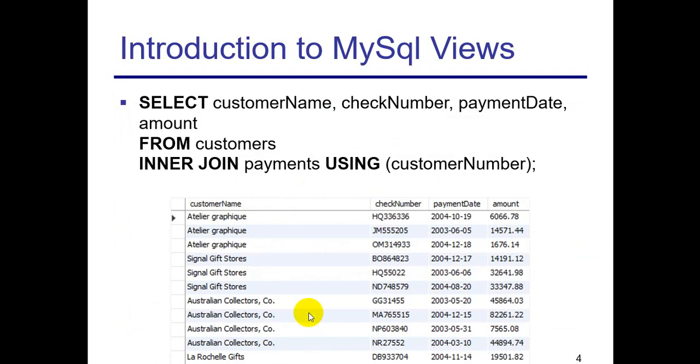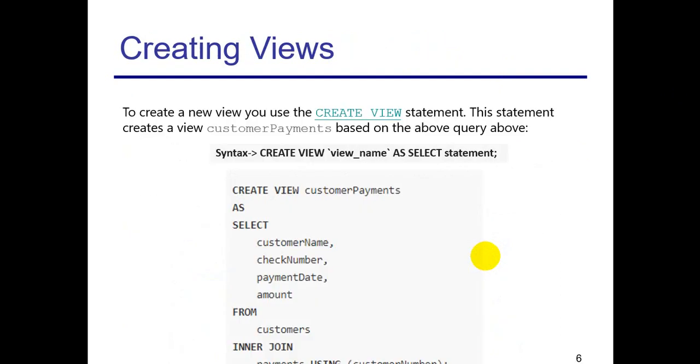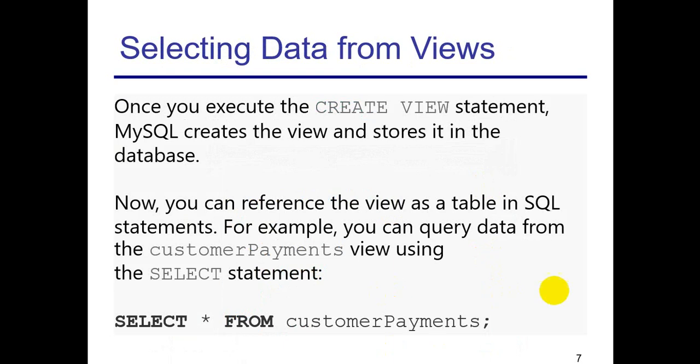If we select all from this view, we will get this data, and we can also restrict the data using the WHERE clause, as we do in tables. You can consider them as virtual tables, and you can query the data as you do in tables. We can write SELECT customer name, check number only from the view customer payments. We can write select customer name, check number where the date is this particular date, or where the amount is greater than 1000. That's up to you, how you write the queries to select the data from this particular view.